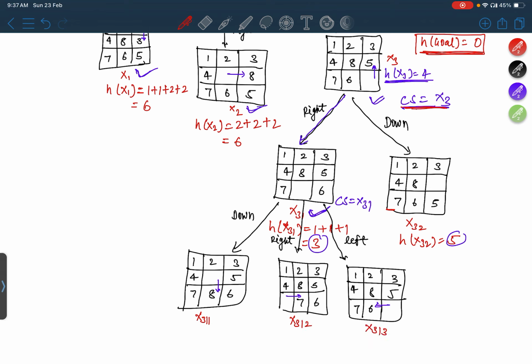x313. इसके लिए वैल्यू कैलकुलेट करूँ x311 के लिए. So what will be the value of this? This is on correct position, this is on correct position, this on correct position, this on correct position. This is one farther away. So for 1 plus this is on correct position, this is on correct position, and this is on one farther away. So 2 only. इसके लिए क्या आएगा? इसके लिए अगर कैलकुलेट करें तो correct position, correct position, correct position, correct position, one farther away.